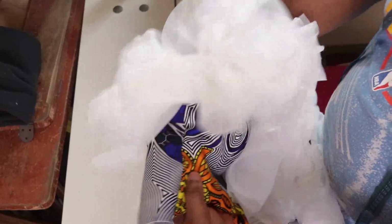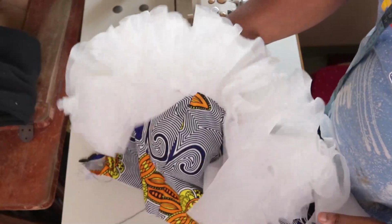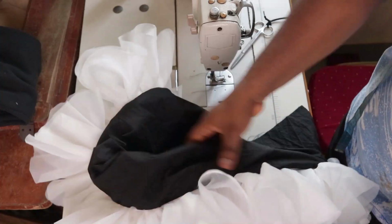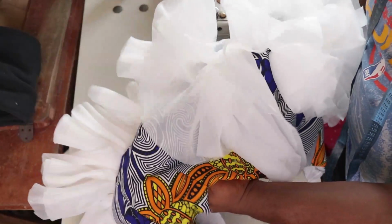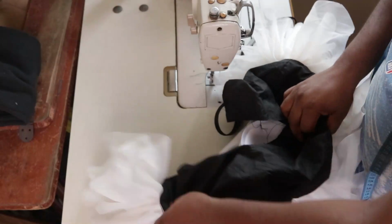Alright, so that's how you go about the top part of the dress that you saw on the thumbnail. You can see how full it is, and you've seen it on my model already.